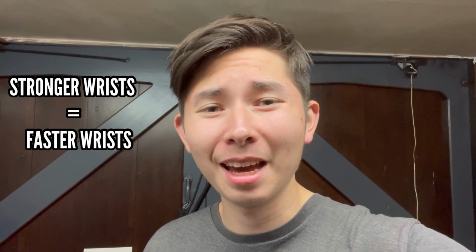My focus is on building strength. Stronger wrists means being able to play faster and for longer. So let's get on with today's wrist workout. And I challenge you guys to try this too, because I don't think this is gonna be easy.